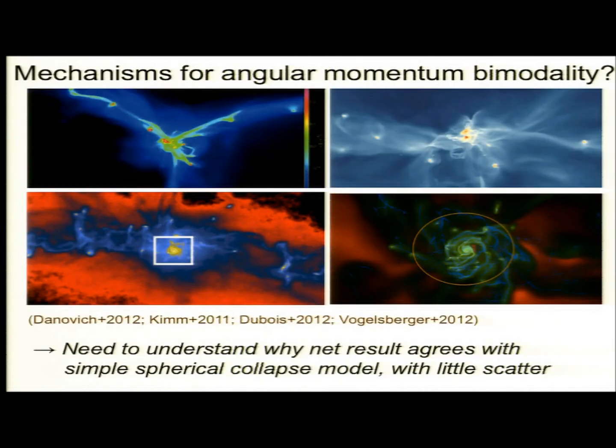And again, the purpose of this study we did is not to really figure out how galaxies are assembled, but to give a target or a benchmark. There are lots of simulations out there, going much further beyond our simple spherical cow model. And the idea is whatever is happening there, we need to understand why at some level it reduces to this simple spherical model that reproduces the observations with basically zero additional scatter as far as we can tell.